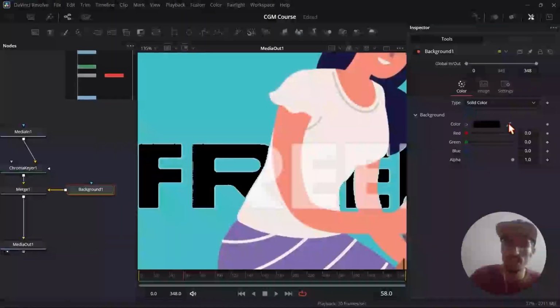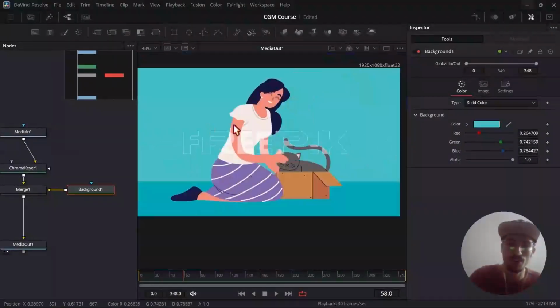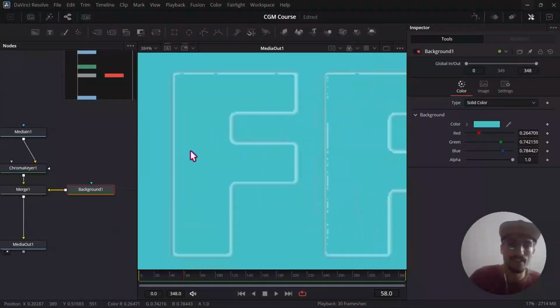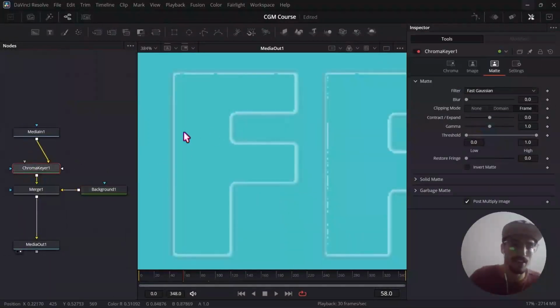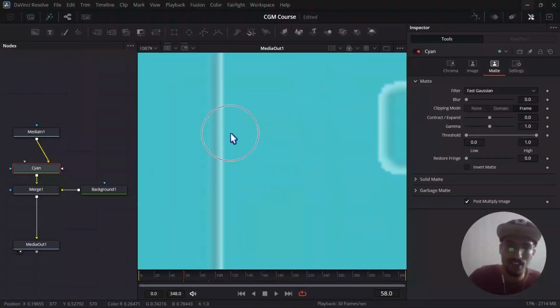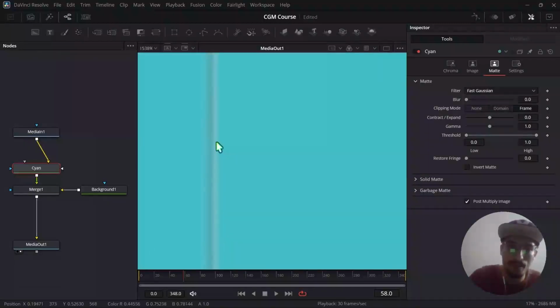And just let's pick up our turquoise color. So you see, guys, how perfectly it's working. This is insane. So let's rename these nodes for better understanding, like cyan. Yeah, and let's just adjust our stuff for a much better experience.